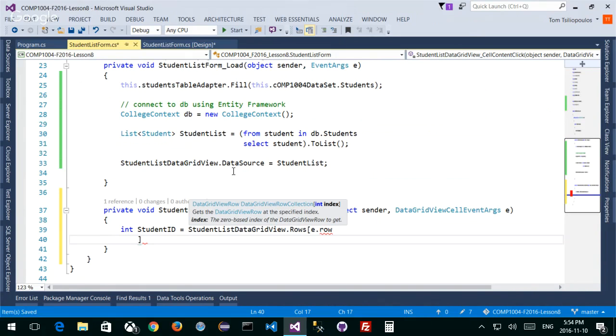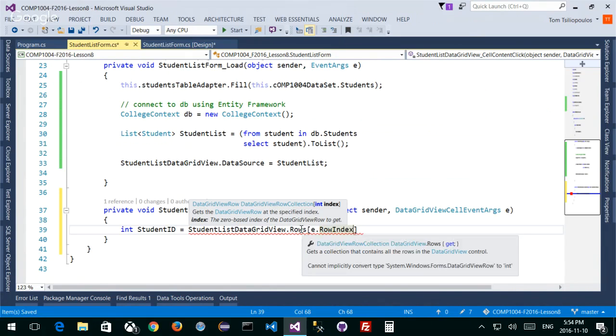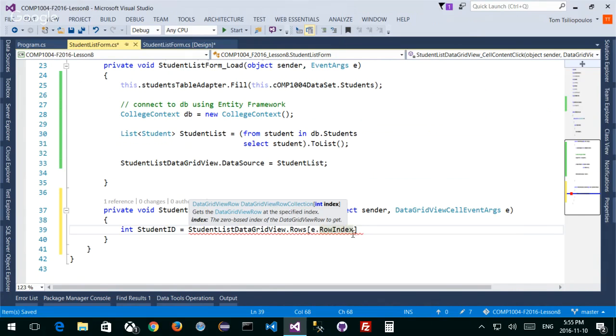I want to put that in there. Oops, try that again. E dot row index. So I'm saying, look at the data grid view, and I want to look at the rows array, because that's what it has. It has a rows array and a columns array in the student grid view, right? And in the rows array, look for this row index that I've just clicked on, whatever I've just clicked on.